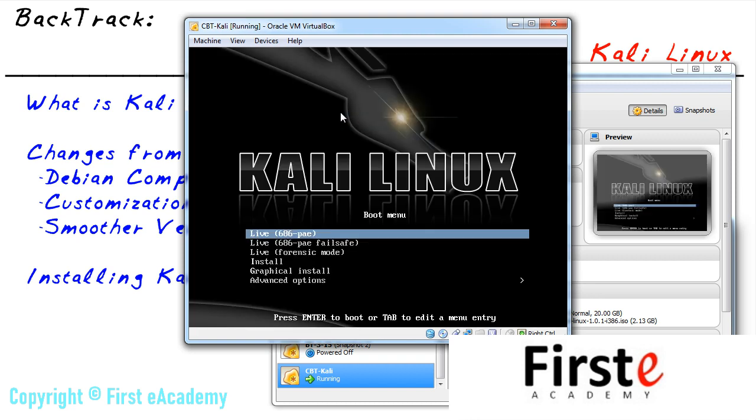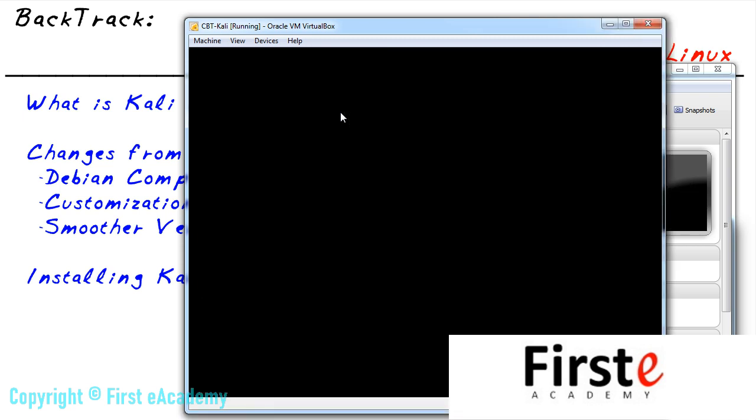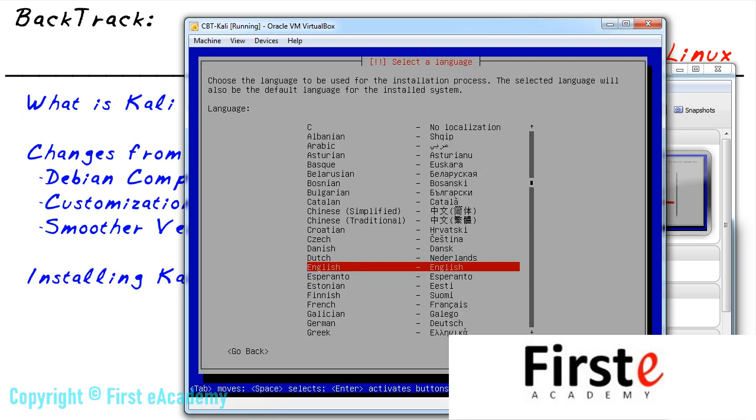Now, from this boot menu, it asks if you want to run the live CD. We could just press Enter, and it would boot off the CD without any install to the hard disk. Or we can scroll down and say I want to do an install. Now, the graphical install versus the regular install doesn't mean that one gets X Windows and the other doesn't. The install here is simply going to have a text-based install for all the choices. Once it's finally installed, you'll have X Windows and all the other graphical user interface benefits that we would typically have. So let's go ahead and do the basic text-based install, and it's just going to prompt us for the information it needs as it goes through.